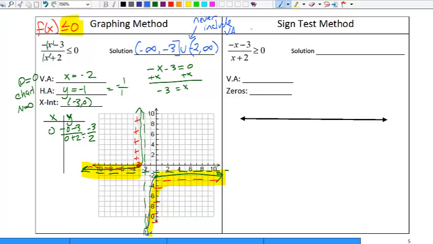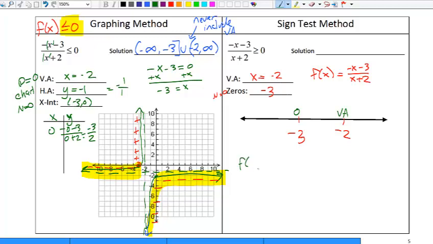Okay, let's do this similar problem. We have f of x is equal to the opposite of x minus 3, over x plus 2. My vertical asymptote is x equals -2. The 0 is where the numerator equals 0, which we already said was -3. So I have boundaries at -3 and at -2. So I need to plug in values in all three of my branches. Notice that the -2 is a vertical asymptote and it will never be included, whereas the 0 at -3 is a 0 and may be included depending on the sign of the inequality.